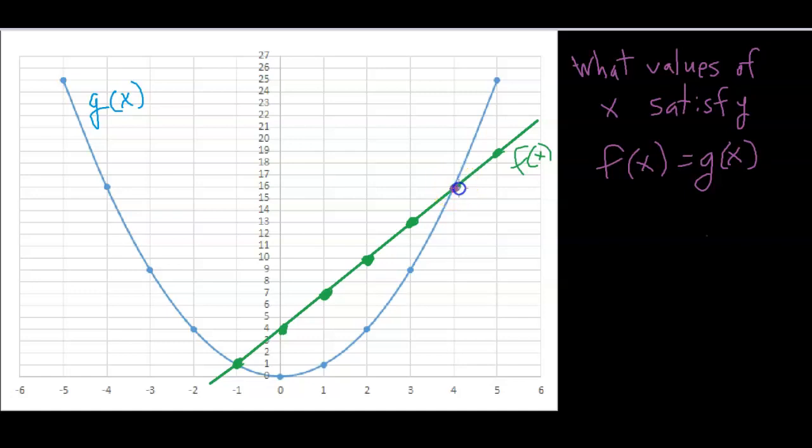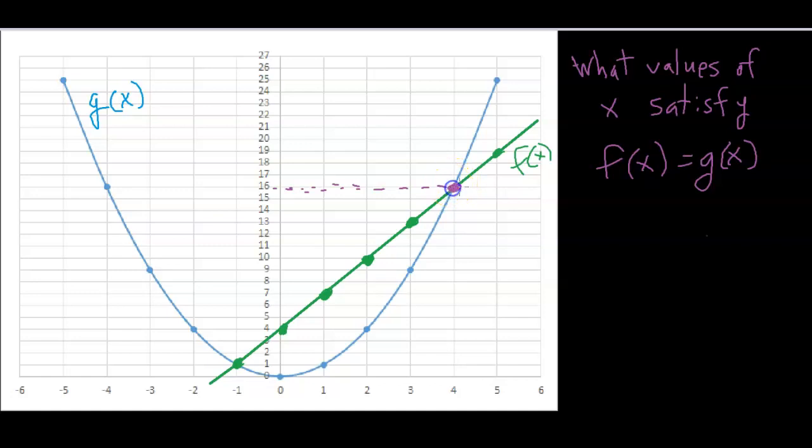Let's look at this point right here. We can see that at this point the graphs of f and g intersect. Okay, what would cause them to intersect? Well, remember the visual representation represents the output values or the y values of these functions. So these two graphs will intersect when their y value is equal, right? These two functions are equal when their y value is 16. So these two functions have the output of 16 at the same x value. And what is that x value?